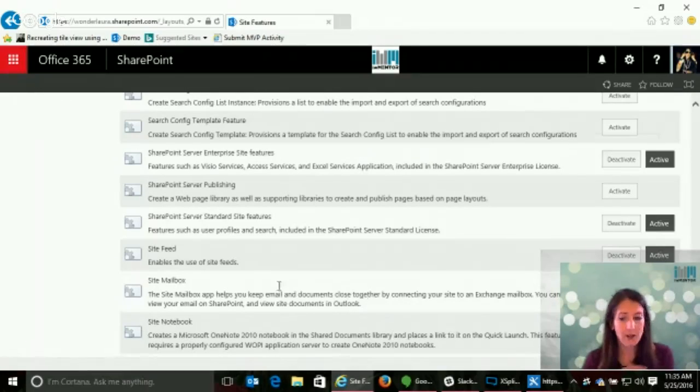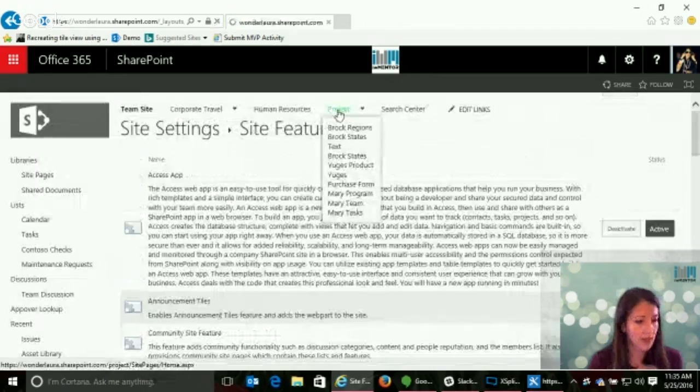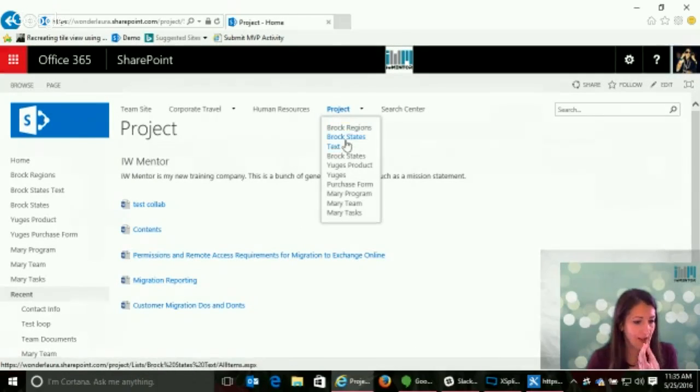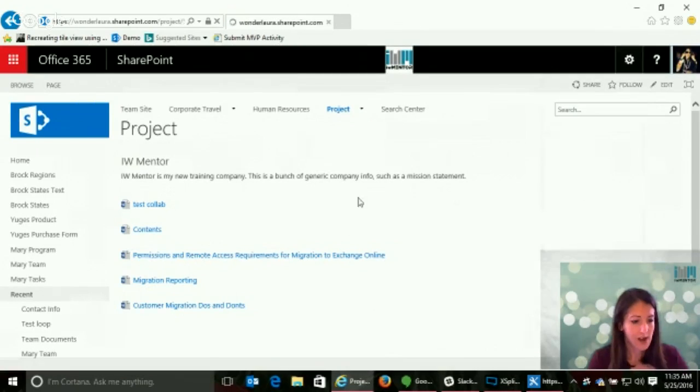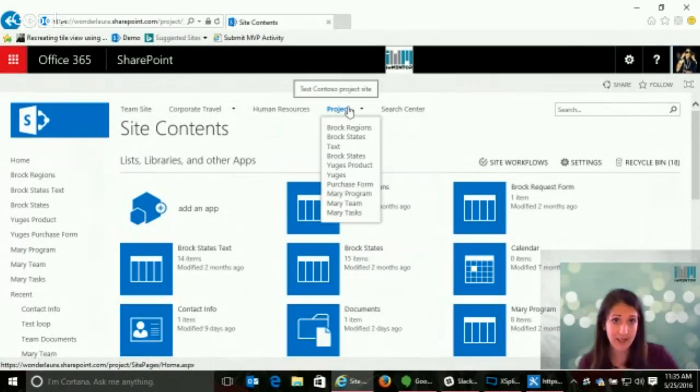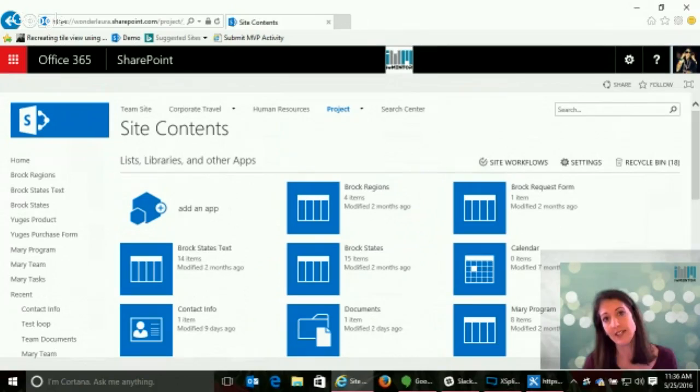All right, so let me get SharePoint Designer pulled up, and what I'm going to do is go back to my site and go to one of my lists. Here's what I'm going to do just for fun. I'm going to show you an example of having, for example, this project top level site. You might have multiple different project sites under it, and you might want all of your project sites to have some certain thing to show across all of them, or some certain list, or a web part, anything like that.